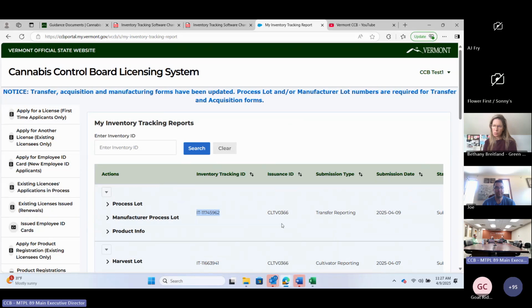No, so you have the registration for that one strain of flower. Say we'll use Andy's Dandy's flower, right? So I register that, and then when I do a transfer, I'm going to report the process lot of that particular process lot that I'm sending. Though you may have multiple process lots of that one strain over the course of that product registration period, that 1 year.